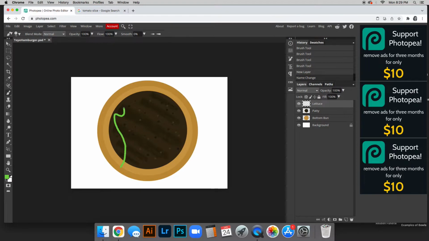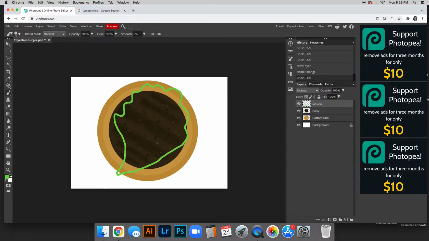And I am going to start just creating some organic lines. Now, this is just the outline of the lettuce, so just something like this, and you want to make sure wherever you started your lettuce, it ends there, so we connect that together. So again, make sure that connects together. We've got this organic lettuce outline.